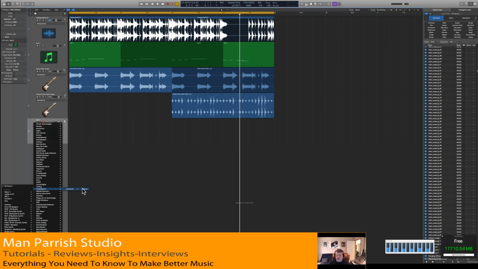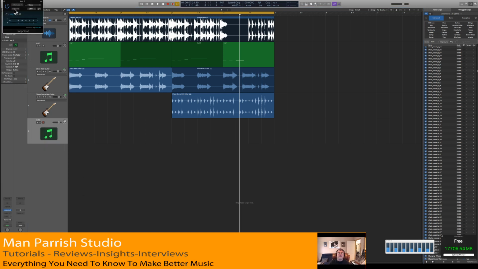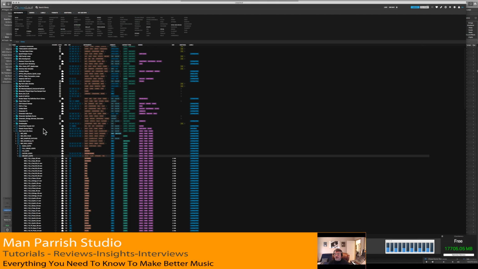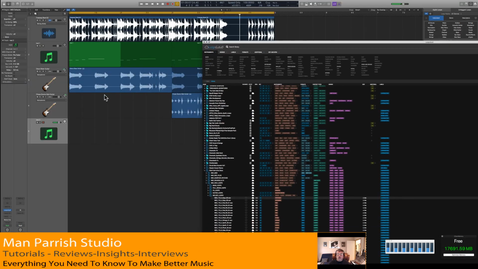Anyway, I'm going to upload the Loop Cloud thing. Here's a Loop Cloud plugin. We really don't have to monitor this. I'm going to take this away. And when we go back over to Loop Cloud, and I want to listen to something, I'm going to click this. All right, you hear that? Look where it's coming up. It's coming up here, and you have full control of the audio from here.